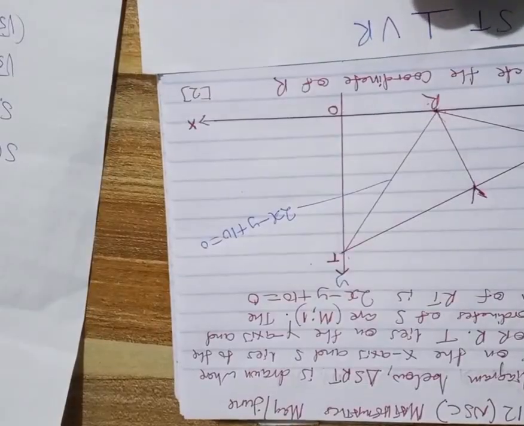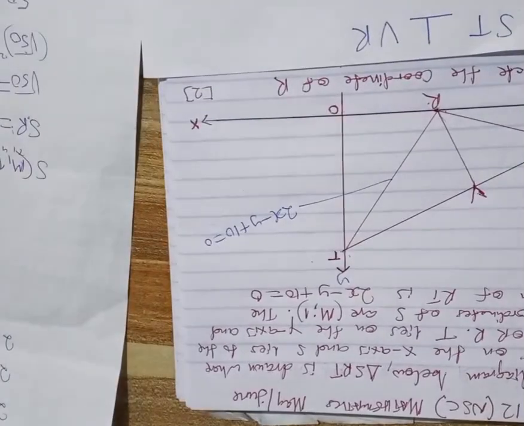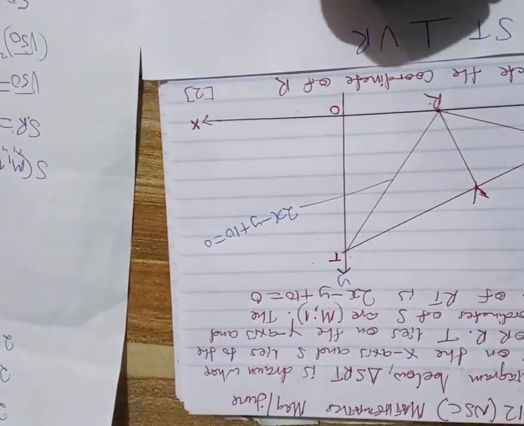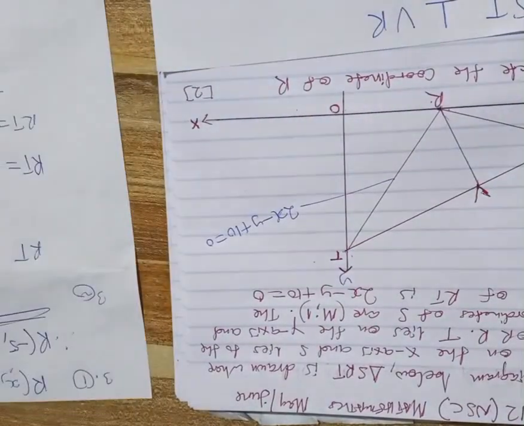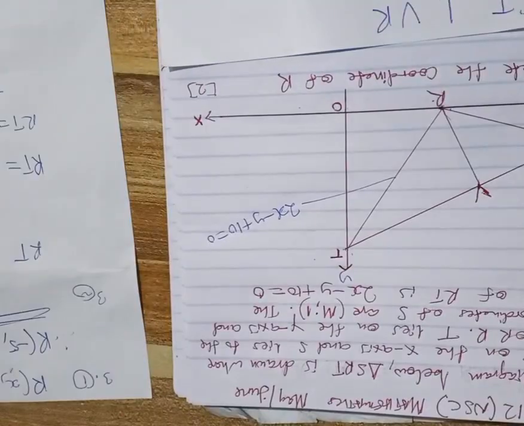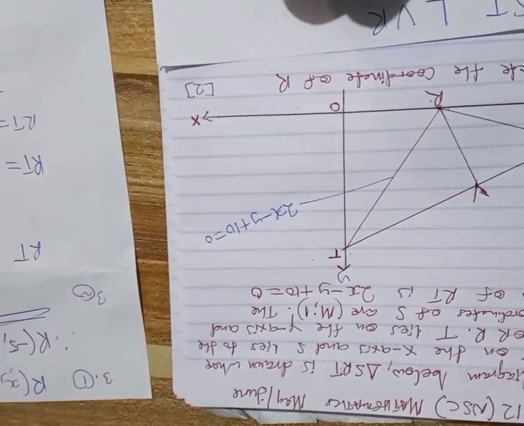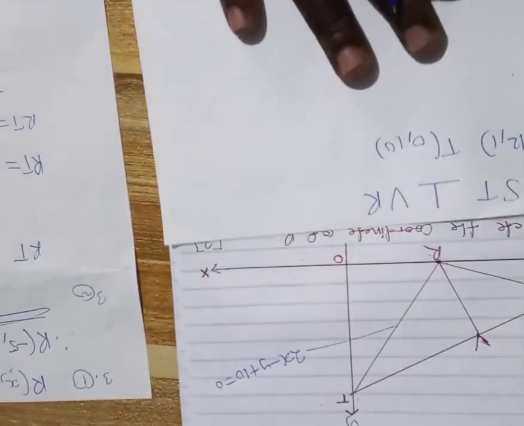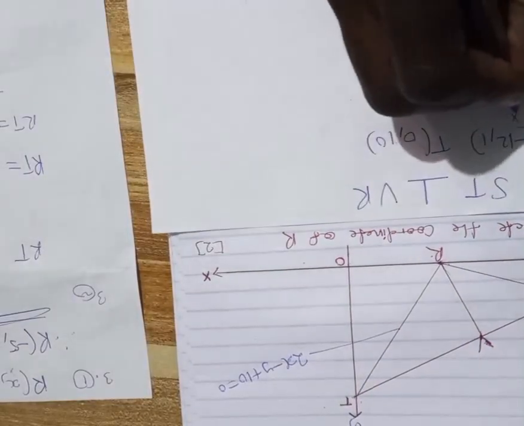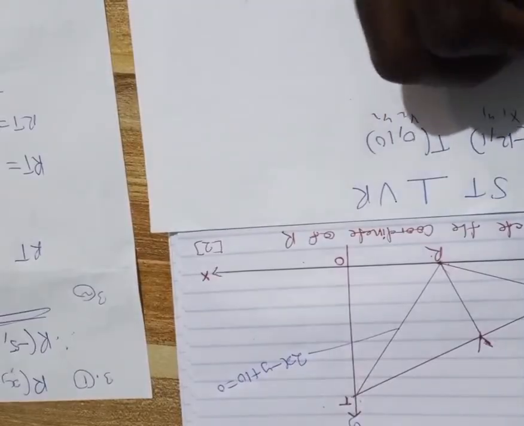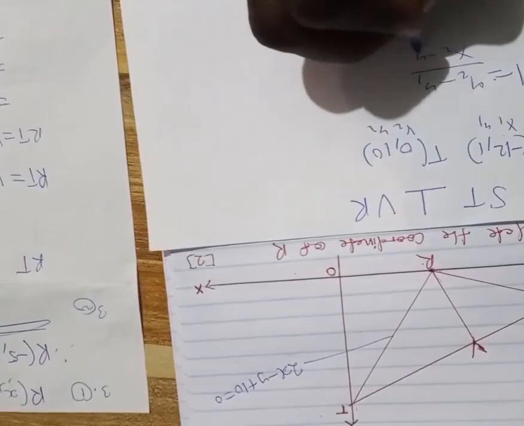So for S, we have the coordinate here. At M, we have solved as negative 12, from the previous question, negative 12, 1. Then for ST, the coordinate of T, if you can check properly, is 0, 10. Let's find the gradient now. How do you find gradient? Gradient is simply x1, y1, x2, y2. So gradient m is y2 minus y1 over x2 minus x1.